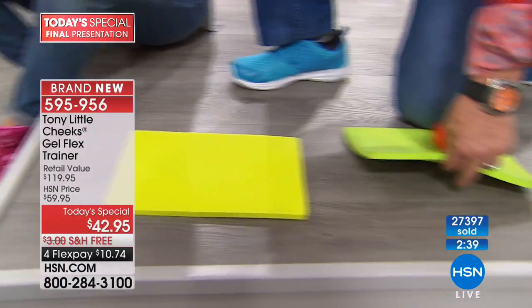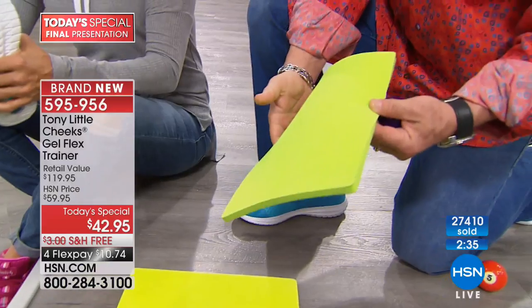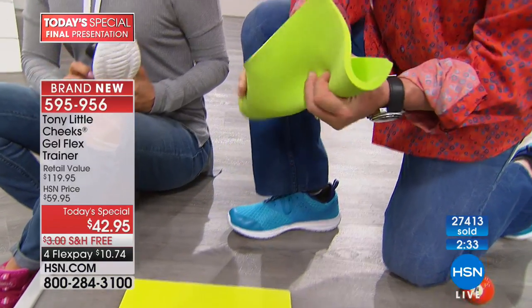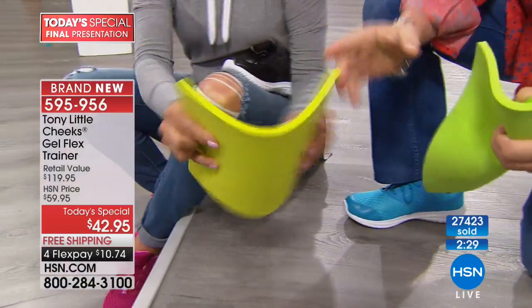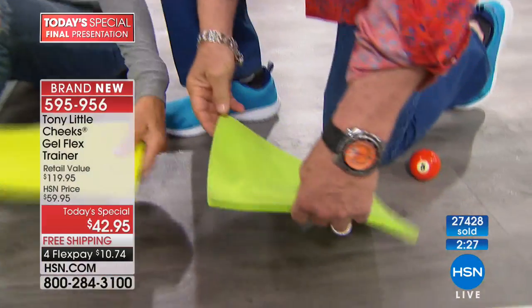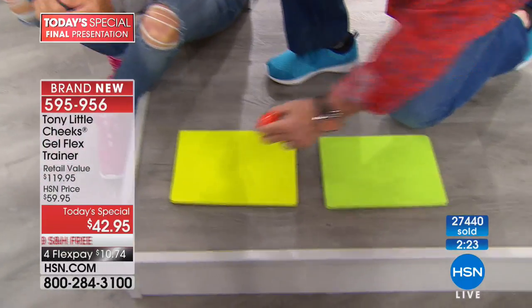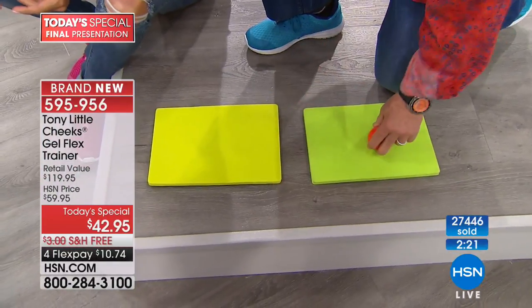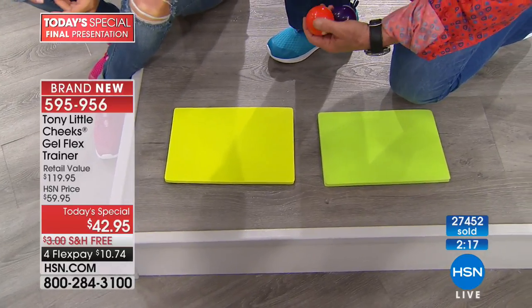I selected, and I was fortunate enough to meet some people, and this is an EVA too. But this is a super soft EVA. It's called Siva. This is not flexible. It's a hard piece, but it does absorb impact. The difference in absorbing is that this has energy back. This does not. That means when you're walking, you can feel that energy in your step that you normally couldn't.